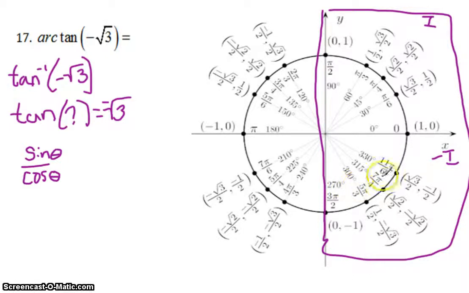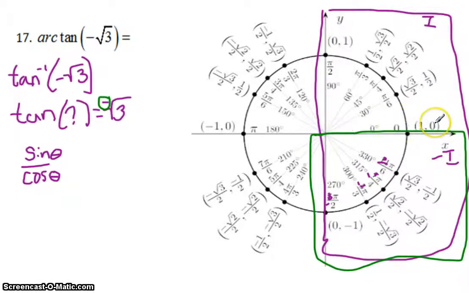That means these are no longer here. This is now going to be negative pi over 6 and negative pi over 4 and negative pi over 3. Same here. This is not 3 pi over 2. This is negative pi over 2. Okay? So now that I have this written out, tangent, sine over cosine, gives me negative square root of 3. Well, this negative is going to tell me that they're going to be different signs. One has to be a positive, one has to be a negative. Well, that means my answer is going to be in here.